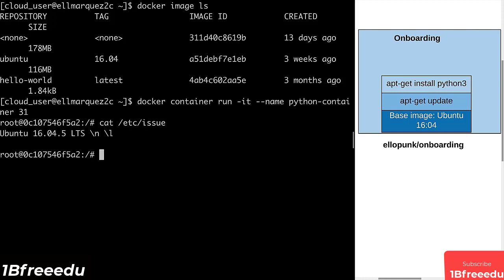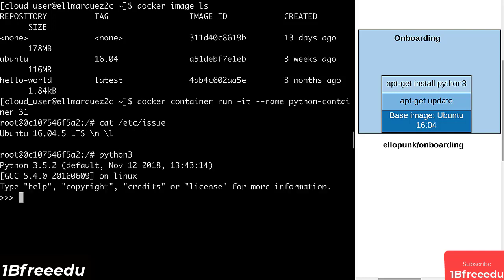Well, what about Python? Is it actually installed on this system? So if this build occurred the way that we told it to, we should also have access to Python 3. I can go ahead and just issue the command python3. And you'll see that I dropped down into the interactive command line for Python 3. Let me go ahead and exit though, because we're focused on the container, not on Python.